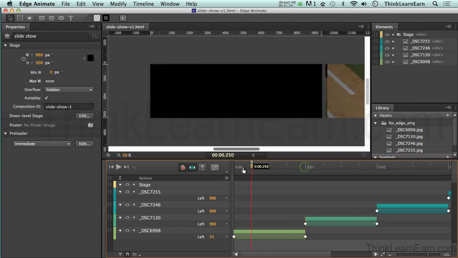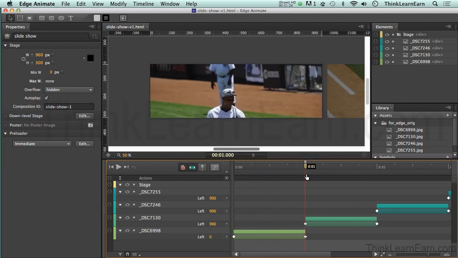Now, so I'm just going to move my playback head to right there, and right there is where I want to put an action. Well, I have something here called actions. So if I click right there, I can basically just take my action and I can copy and paste.